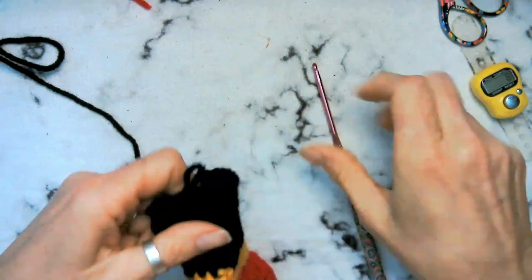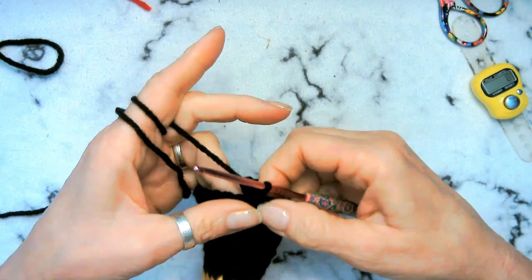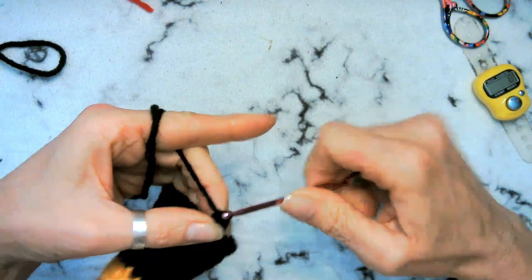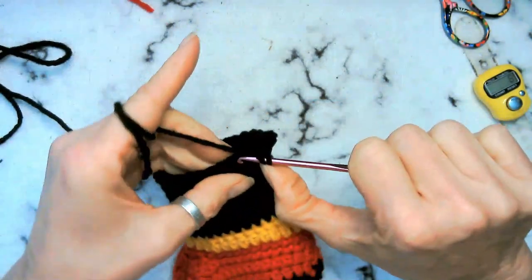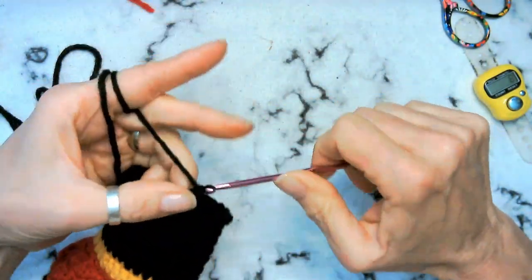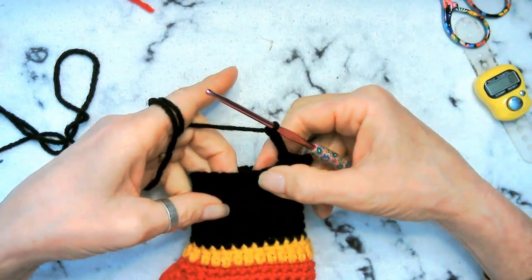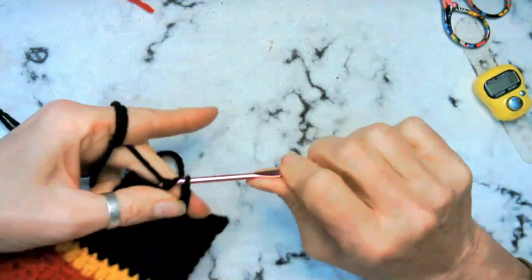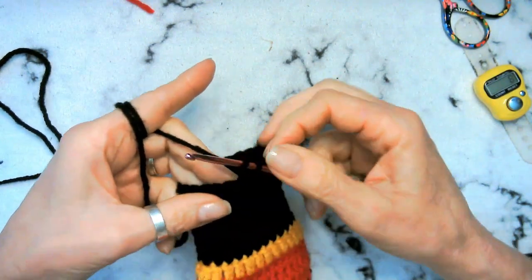Okay. And then from the center of the boot, chain one, we're going to go back into the same stitch and we're going to half double crochet 5 times. 5. Let's chain 4. 1, 2, 3, 4. Skip 4. 1, 2, 3, 4. And half double crochet in the 5th stitch. Skipped 4. Now we're going to have a total of 9 half double crochets.